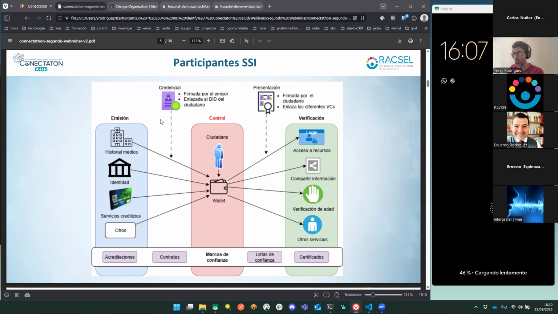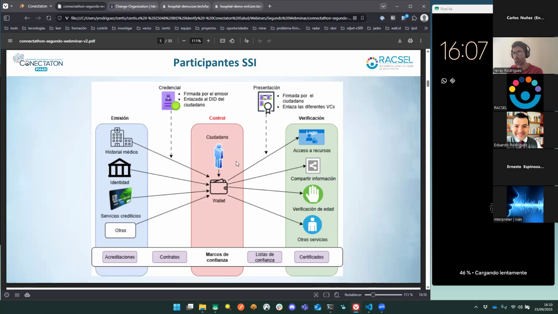A credential is simply a document with content which is signed through cryptography that follows the rules set in this trust framework. But they are also linked to an identity. When that credential is issued, it is issued by an issuer towards a holder, a citizen, which is represented here.